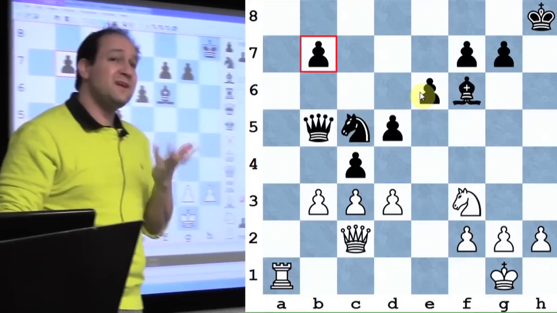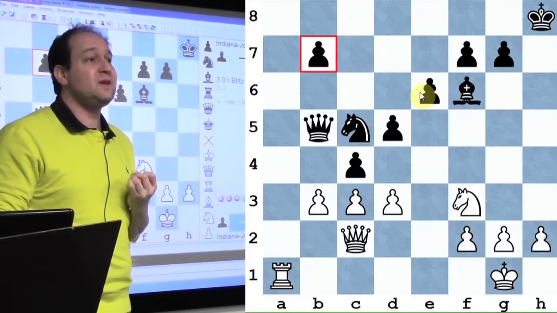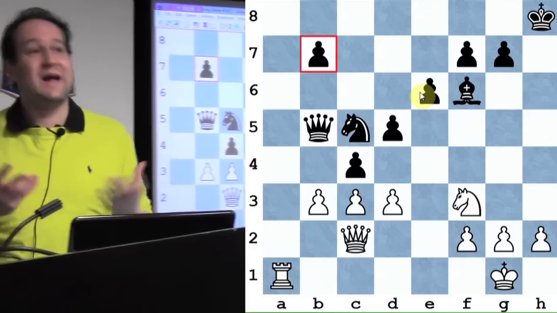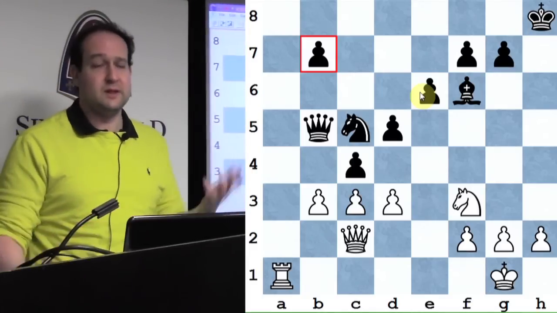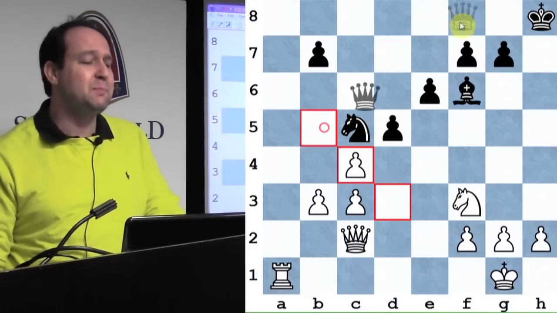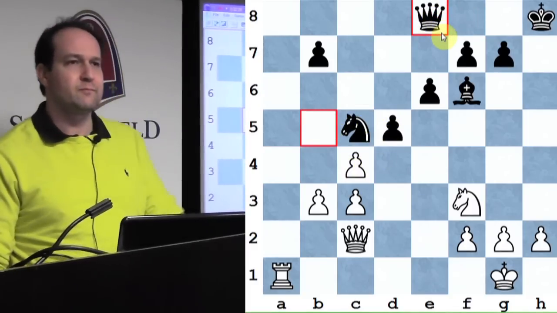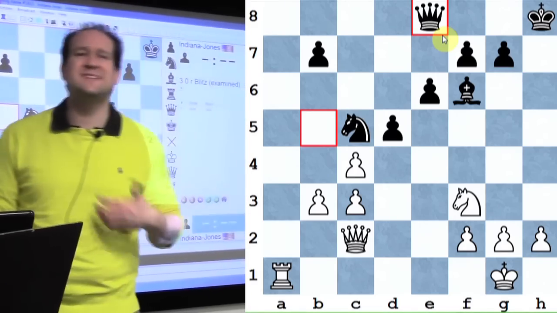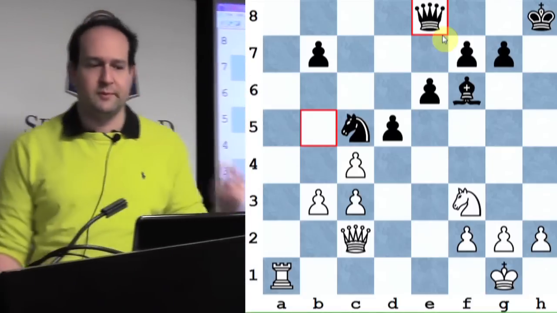Pawn takes c4, but are you getting anything with pawn takes c4? Yeah, I will move the queen. Let's say pawn takes c4. Black has one move to play. I'll play this move. Did you get anything? You won a pawn maybe, but you have something so much better.